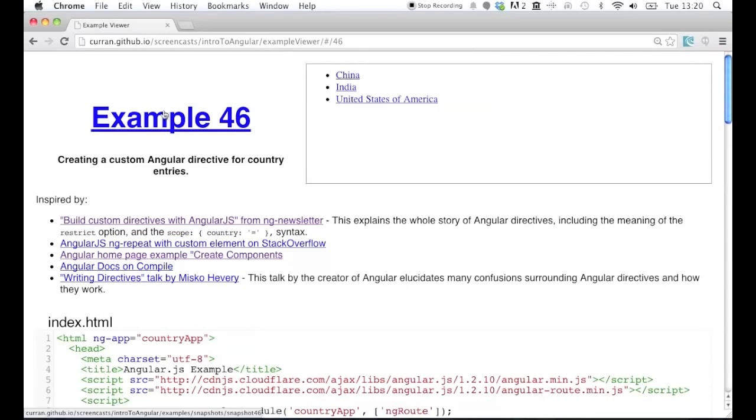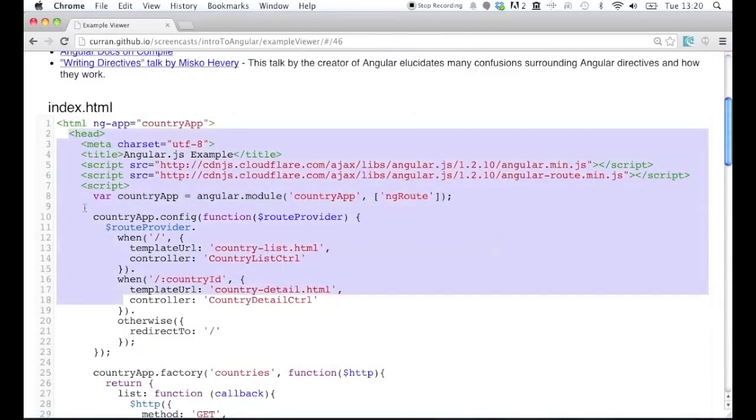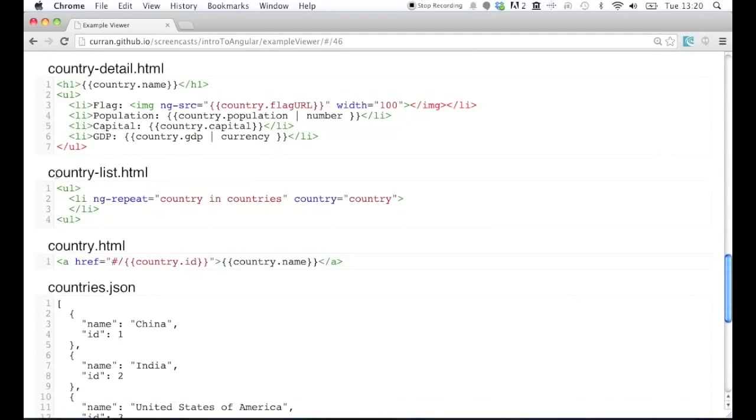And as an aside, this example viewer is what caused me to have to figure this out, because in this example viewer, which is an Angular app, all these files had to be loaded separately, like index.html and countrydetail.html and countrylist.html. The way I did it in the example viewer is using a directive for loading each of these.